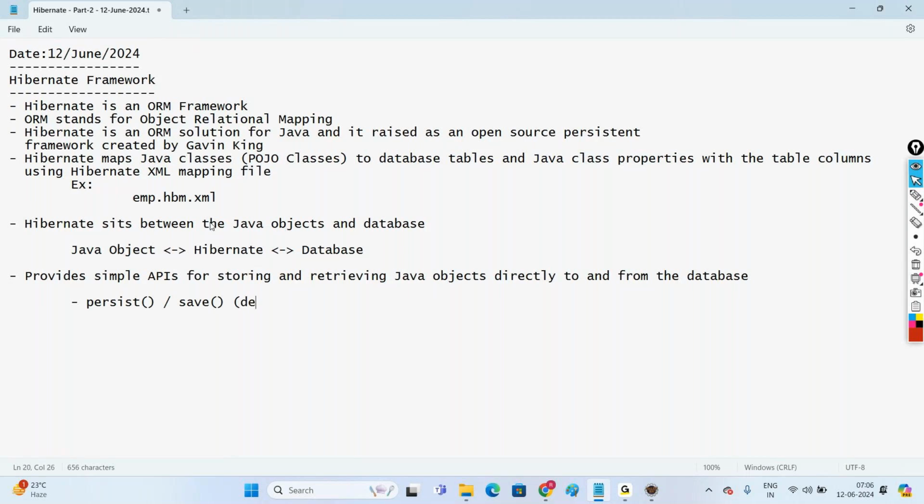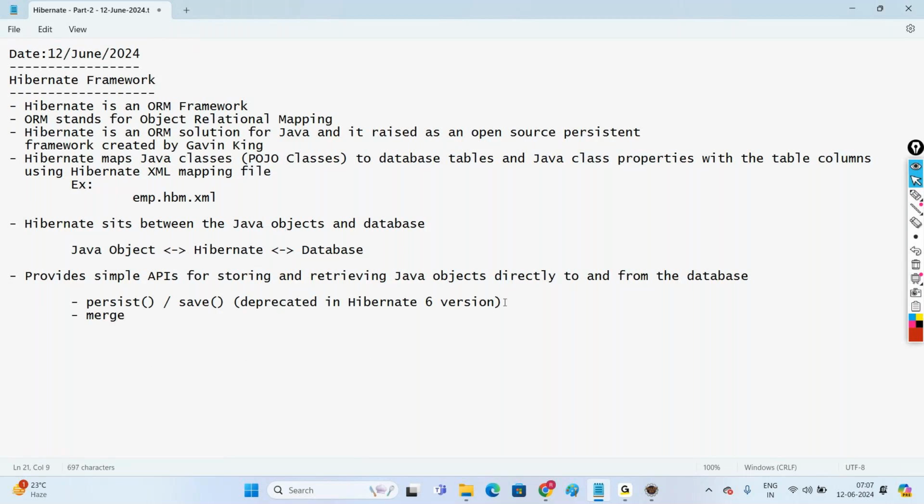The save method is deprecated in Hibernate 6 version. We are going to make use of the latest version of Hibernate, that is 6. In Hibernate 6, the save method is deprecated. We can go with merge.